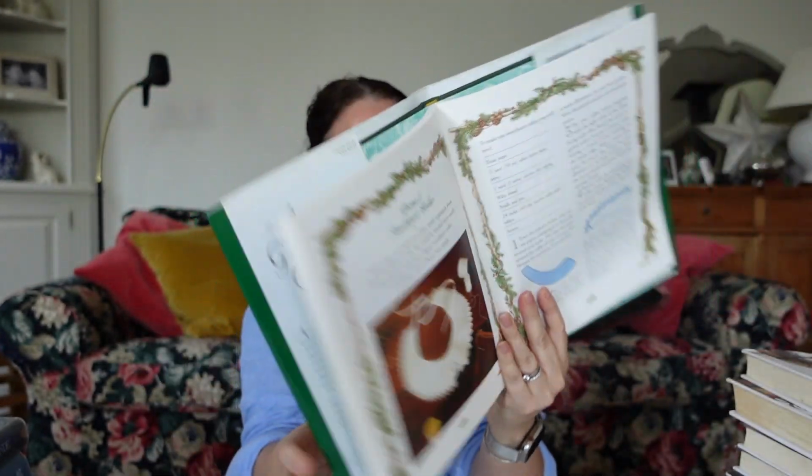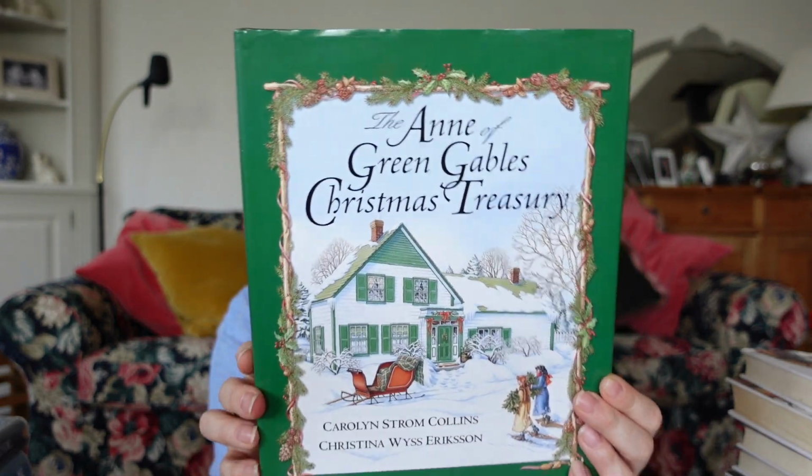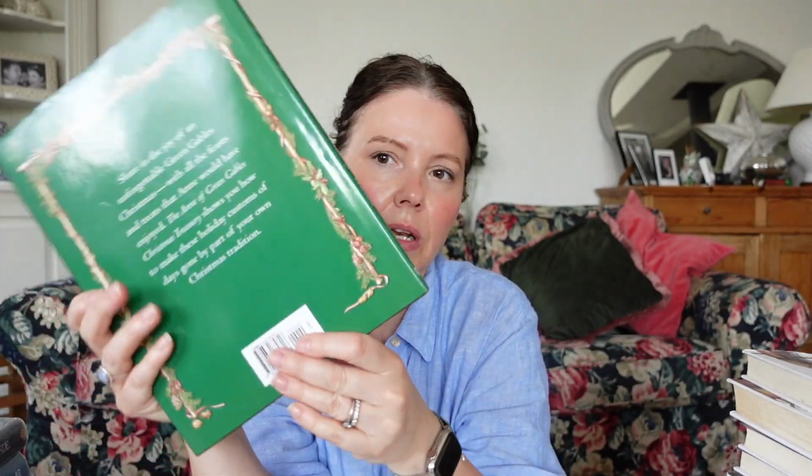So, just really an arts and crafts book, but there's some recipes in there. Island whipped potatoes, Green Gables bread sauce, Four Winds roast goose with prunes, Anne's cream of onion soup. So I don't know, there was something about it and I just thought that would be nice. You know, I love a Christmas book as well, so I thought that was a nice one to add. And I think I paid £1 for it in a charity shop, so I was pleased to have that.